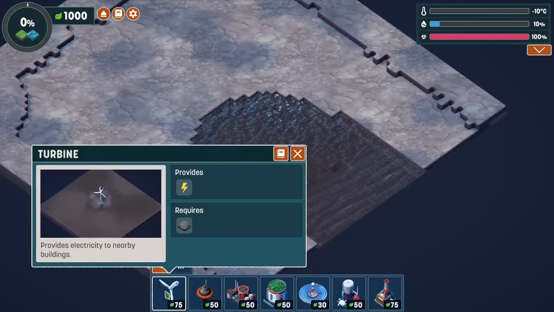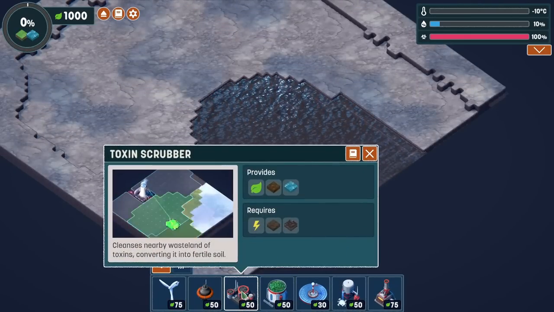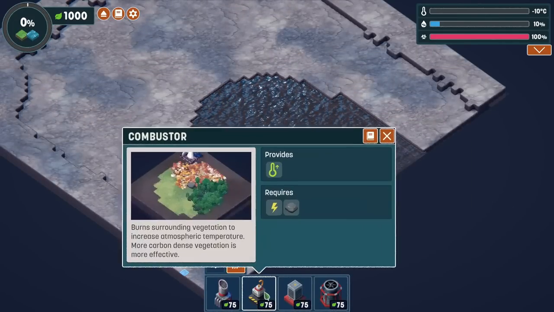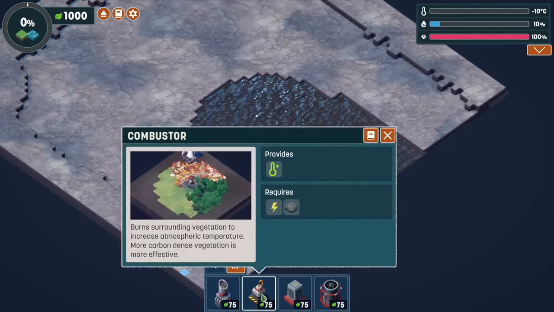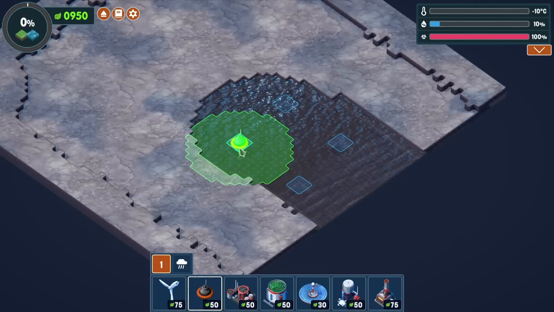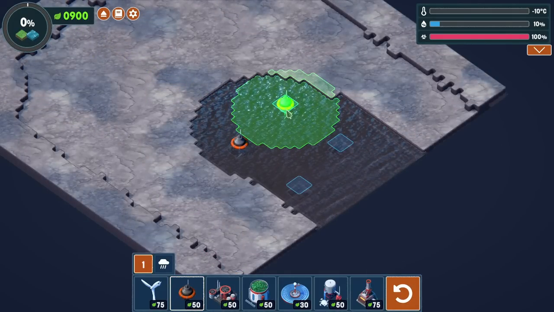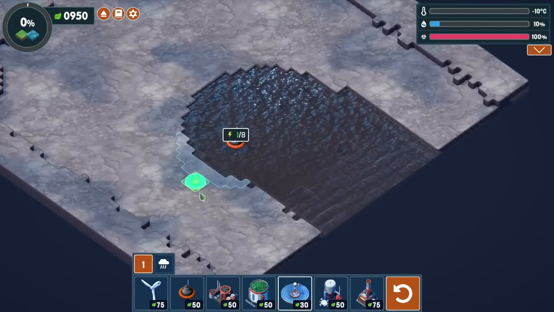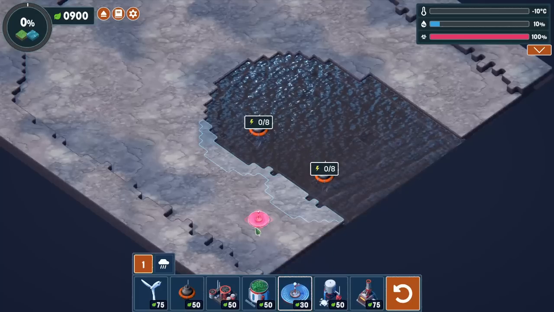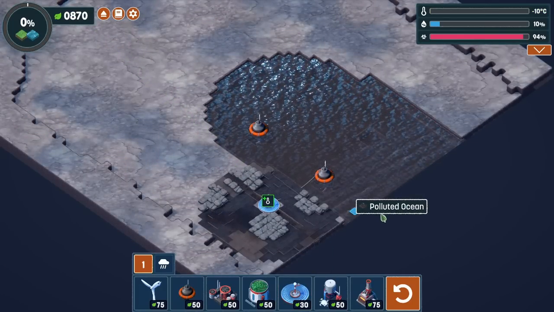And if we can see, we have turbines that we can't place anywhere. And we have tidal turbines, and we don't have geothermal, and we don't have any explosives to do the fissures. So that's interesting. Flash freeze, steam humidifier, combustor, and cloud seeder. So we're going to use the combustor to burn some vegetation. And we're going to start by doing probably this. And then I think I'll also build that turbine here, like this. Get us a lot of ground.